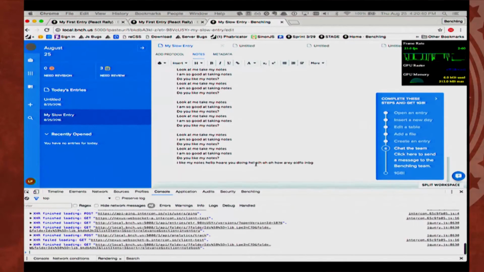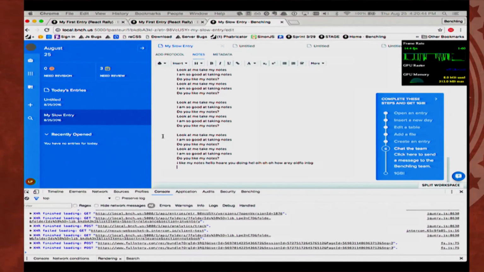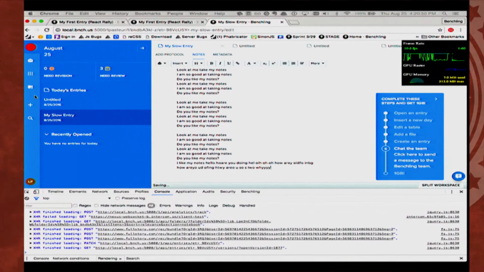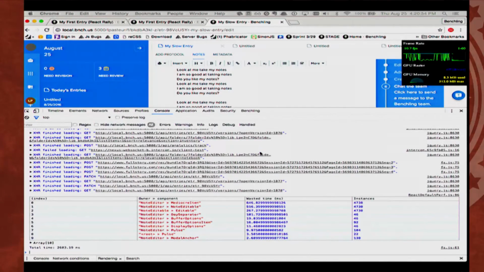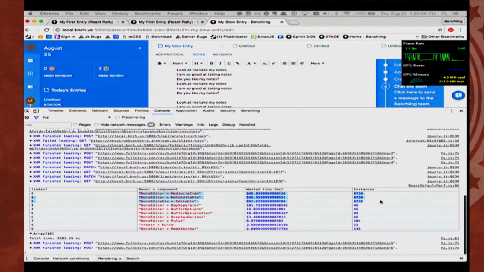So now what I'm going to do is perform the same action that I know to be slow after hitting the Alt key, which will turn it on. How are you doing? Why are you so slow? I can hit the Alt key to stop, and boom, we get this really nifty table. And we see something interesting. We've got these three components that are wasting a lot of time.